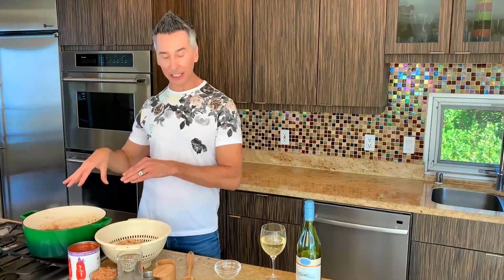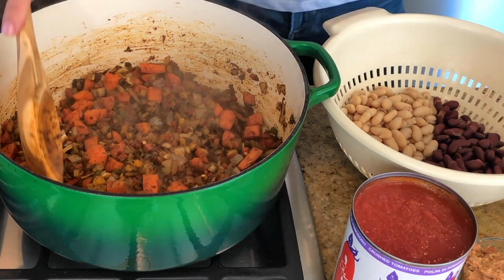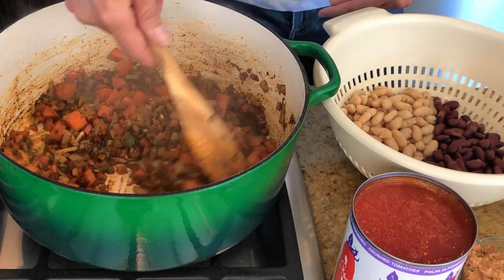We'll let that saute. We'll let the butternut squash cook. It is smelling good in here, by the way, all the spices. And it's so easy, cut and dump. Okay, I've been sauteing these veggies for about 10 minutes. Take a look at them. They look beautiful.